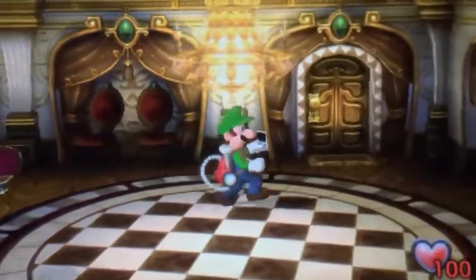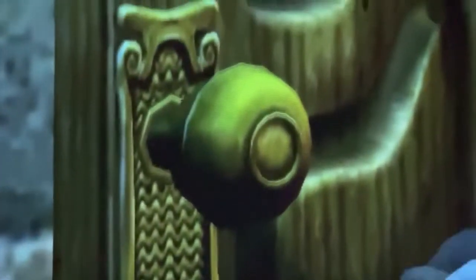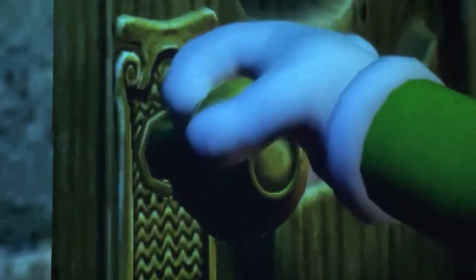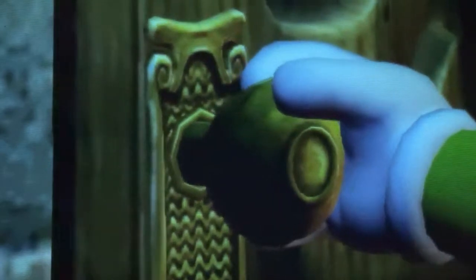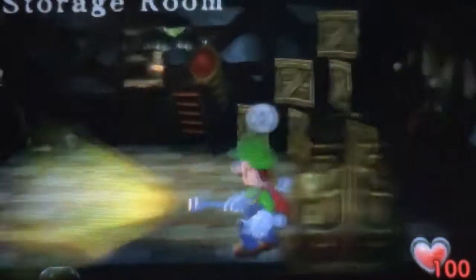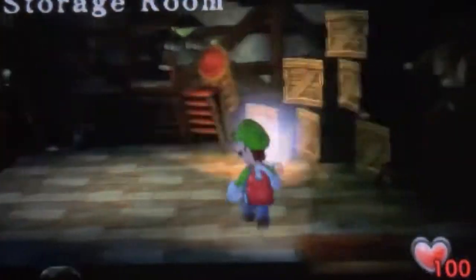But anyways, let's go over here into this room after we got that key. Some of the ghosts in this game kind of have a disturbing backstory behind how they died. For example, there's a ghost in the last area of this game. I'm not going to reveal it here in case any of you have never played the game. But essentially, the ghost is afraid of peeing in the bed.